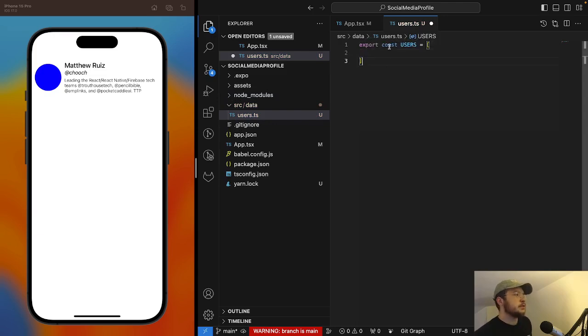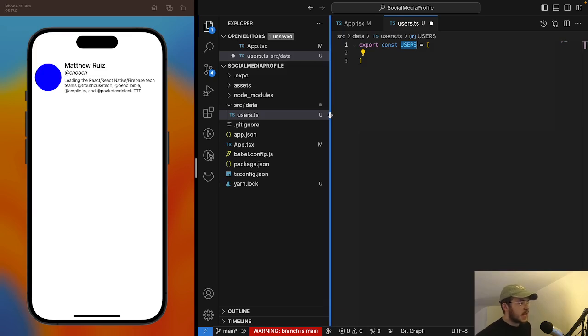And what I want to do is use TypeScript to our advantage, and declare a type for this, so that we know that we have to provide certain values. Like we don't want a user without a first name. We don't want a user without a username. So we should require that it's there. Typically that's defined in a model file or a model folder. So we're going to go ahead and do that.